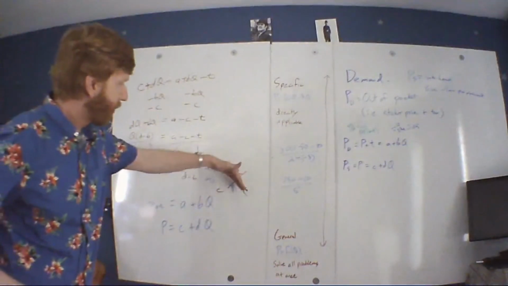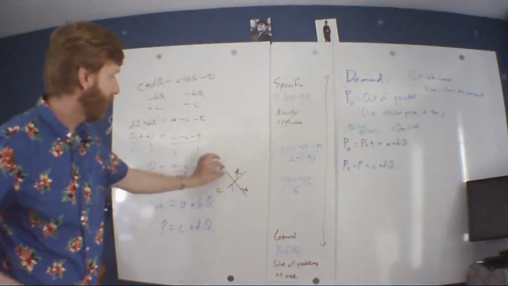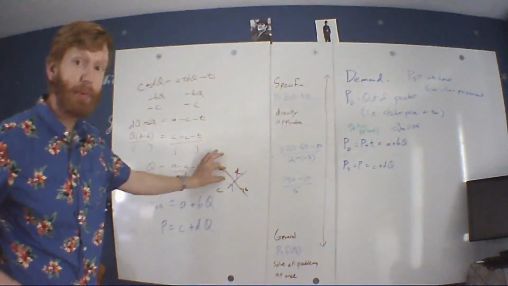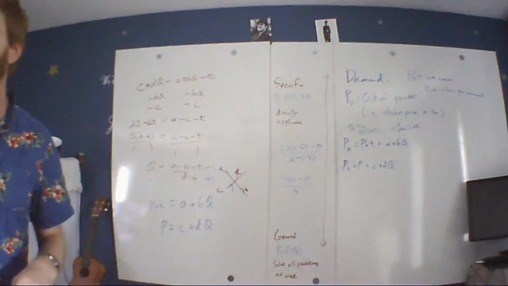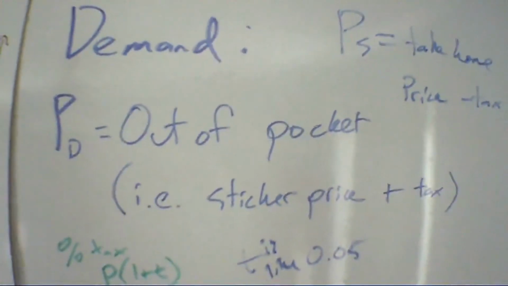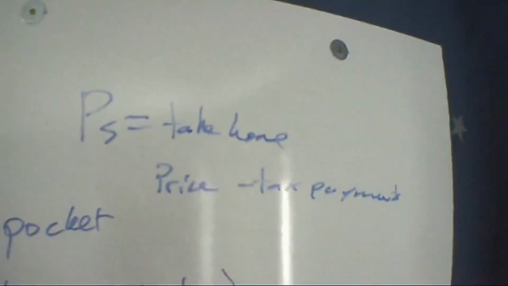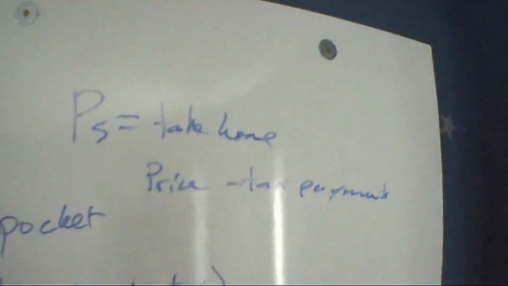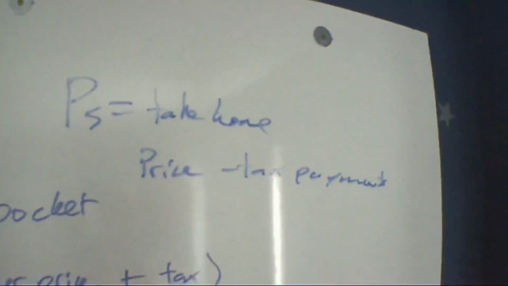And basically what it's going to do is we're going to sort of rotate this curve. So for a really high price, we're going to have a big gap. For a low price, that gap is going to be smaller, but it's always going to be the same percentage. So let's take a look at what we've got. When we're thinking about demand, we're thinking about what is your out-of-pocket price. That's what really matters. If we're thinking about a supply side tax, we'd think, what take-home money are you left over with when we subtract your tax payments from the price you collected from your customer?